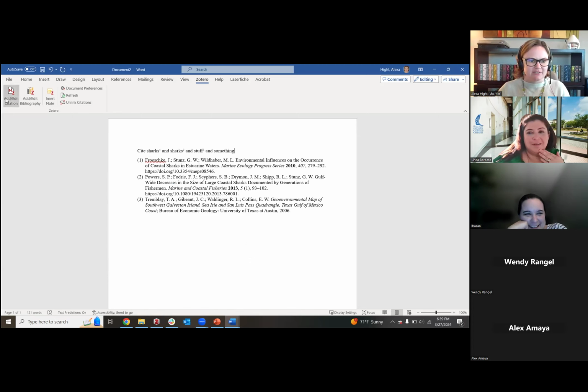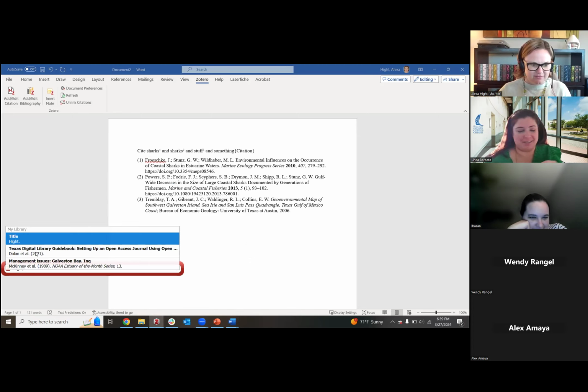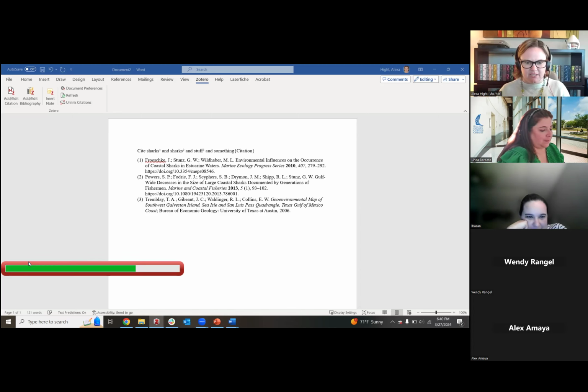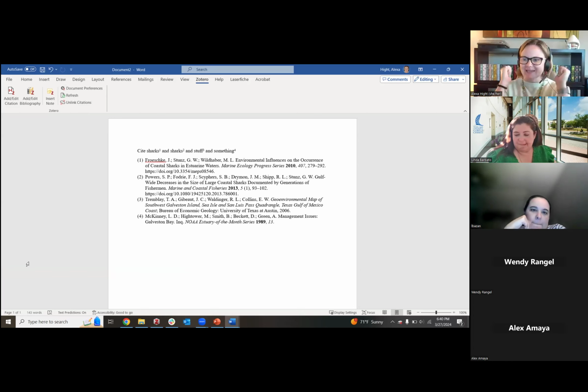I know how to fix this. Okay, sorry, y'all. Okay, here we go. McKinney. Okay, so now we know it's not just alphabetical. So it will do your in-text citations, 1, 2, 3, 4. And then at the bottom, it will create your bibliography or your citations in the order in which you cited them rather than an end bibliography of the alphabetical resources. Yay.